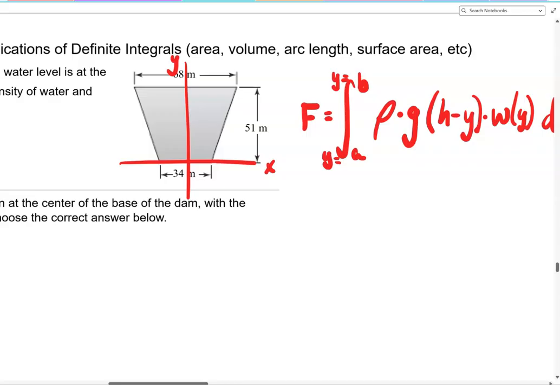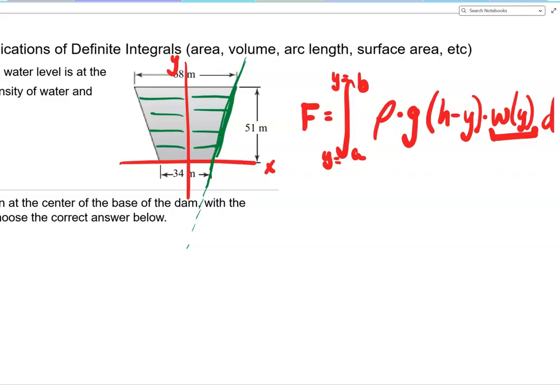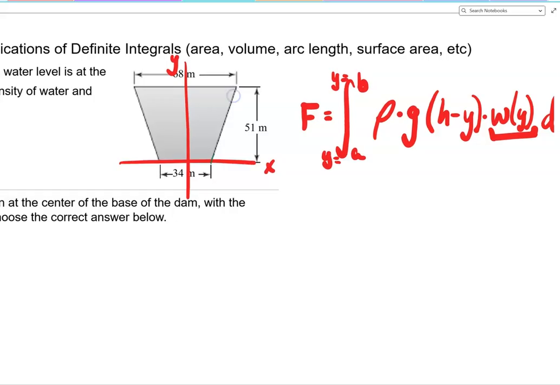But the tricky part here is, I think, finding the width function in terms of y. Now, the width of the dam, we can imagine this linear equation right here representing the right side of the dam. And if we double the quantity that's measured here, then because of this symmetry on the left-hand side, doubling that right-hand quantity would allow us to compute the total width of the dam. So that's kind of the tricky part with one that's in this particular shape. And there are lots of different ways to find the equation that represents this line that's marking the edge of our dam.